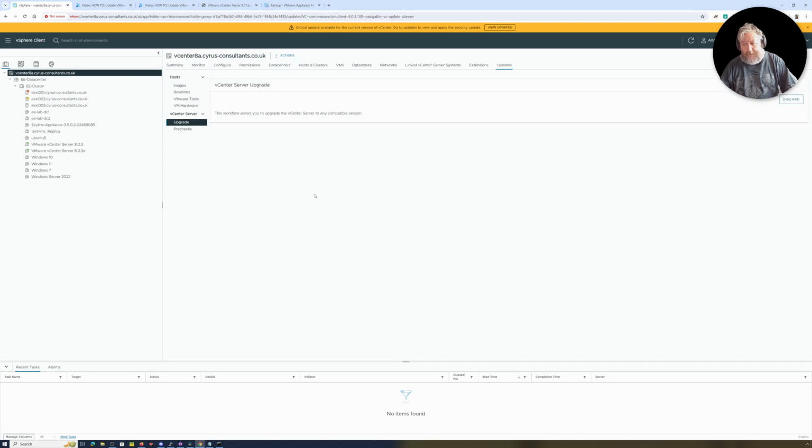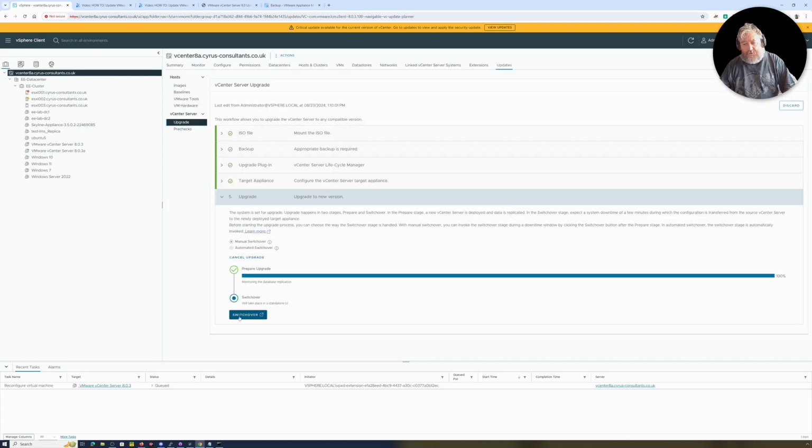And if we go back to the upgrade option, it's basically waiting for us to switch over. In an ideal world, in a production environment, you would stage and do all the configuring of the new appliance, and then wait until over the weekend or out of hours or early in the morning, once you've gone through your change control and got it all approved.